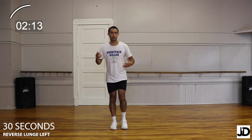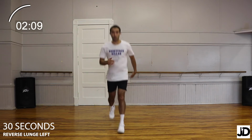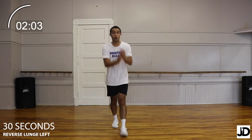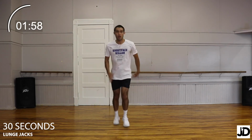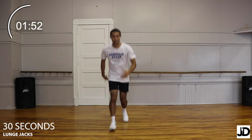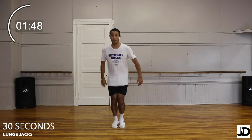Now what we're gonna do is we're gonna incorporate a jump. We're gonna jump our feet together in, you go out to the lunge. Keep jumping, jump to a lunge. If not, step back, alternating lunges. 3, 2, let's get it now. Out, in. Let the opposite arm swing up. Coordination, timing, endurance right here. 15 more seconds, let's go, come on.